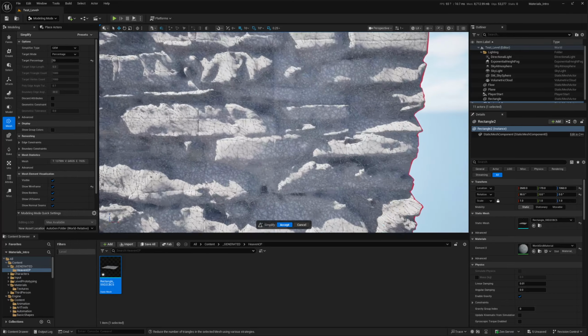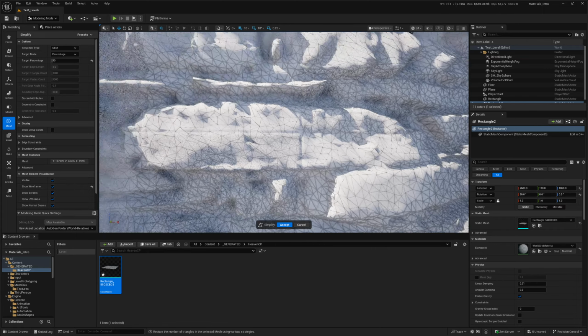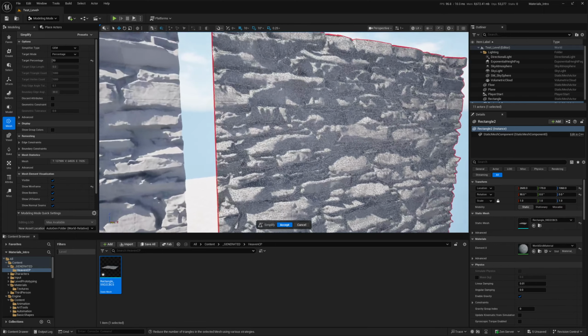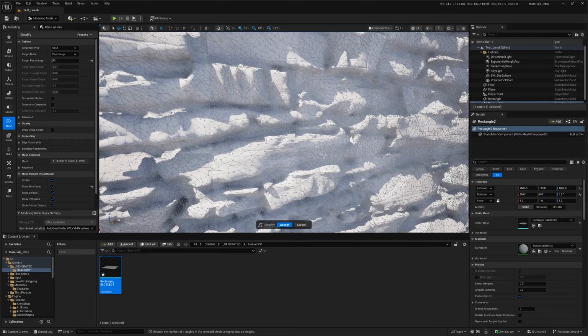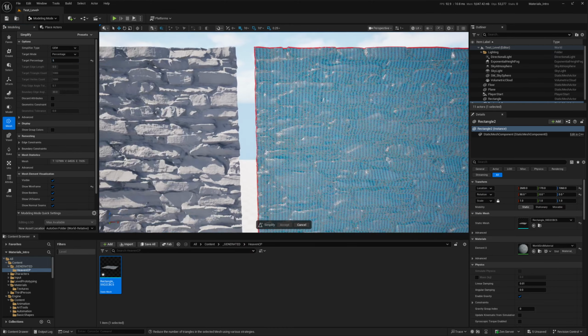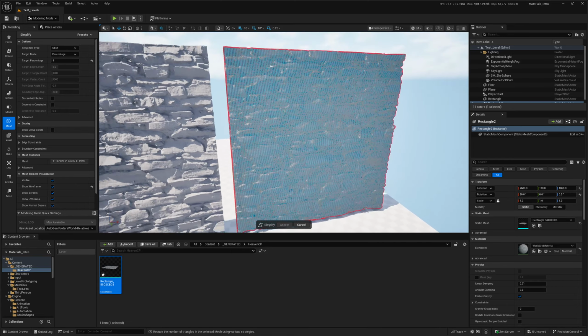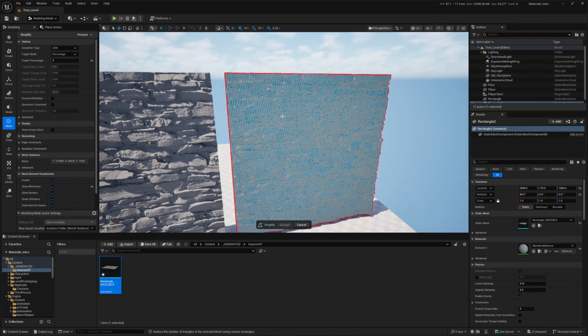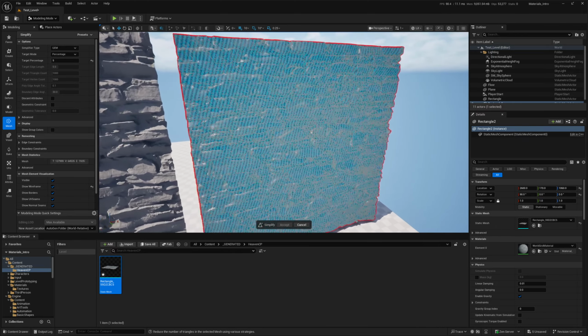So now we have a lot fewer polygons and we have almost the same result. So it's very intelligent. It's placing the polygons where they should be. So if I hit 5, for example, only 5% of the number of polygons, I can end up with a very, very optimized geometry for Nanite.